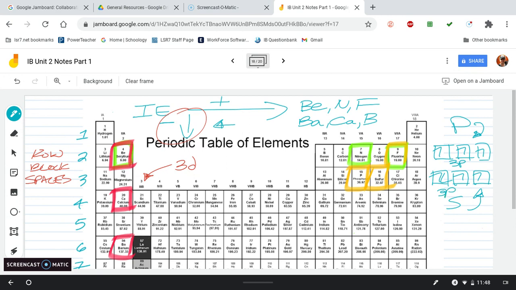Sulfur has an electron to give away. Sulfur can give away this electron right here, and it can still be half full, which, if you remember, half full is a little bit more stable. And since sulfur can give one away and stay half full, and phosphorus can't, then it's a little more difficult to take one away from phosphorus, even though it looks like it should be easier.